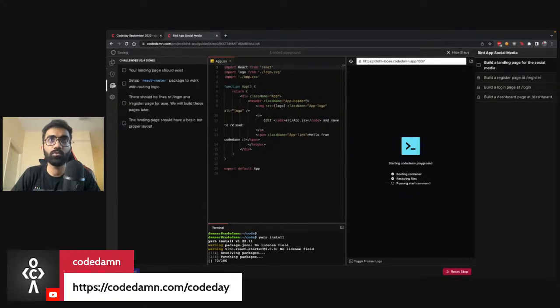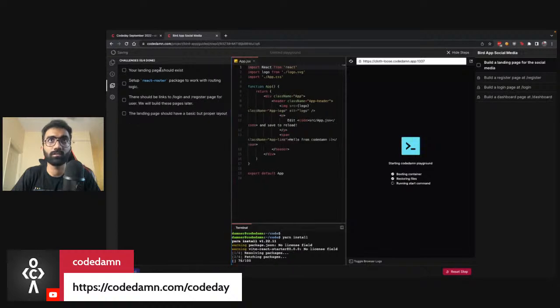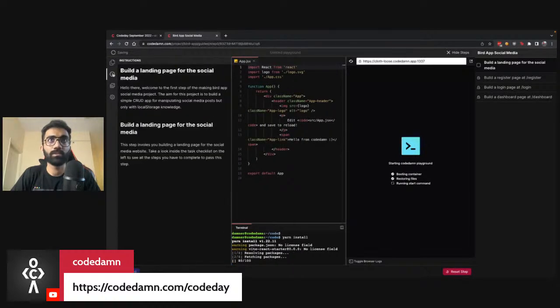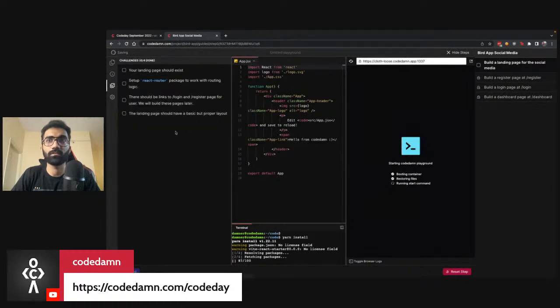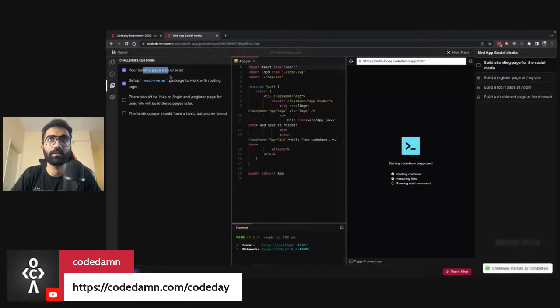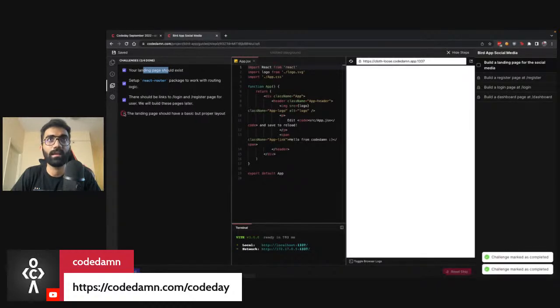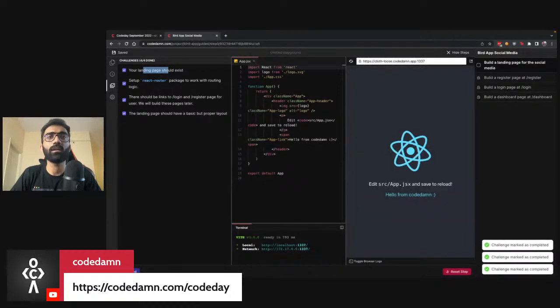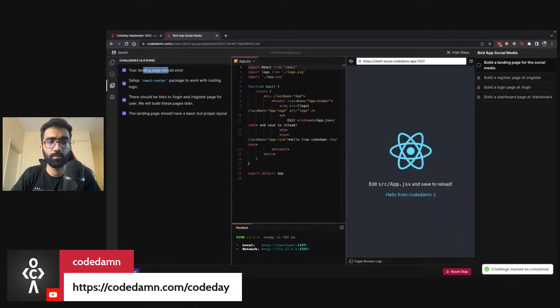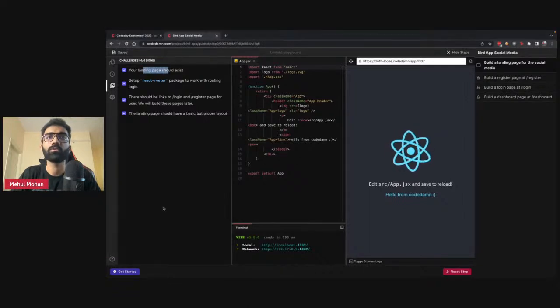The best part is that you also get a breakdown of what you need to complete. For example, this step consists of these 4 challenges. Let's say we end up completing all of these 4 challenges, so I can start checking them off. My landing page, let's say, is built. I have set up React router. I have done this, and I have done this as well. The moment I do that, a submit button gets enabled, which I'm not sure if you can see. Let me close this. Yep, now you can see the submit button or get started button over here.